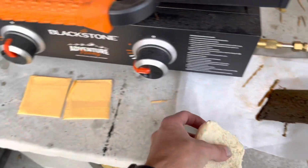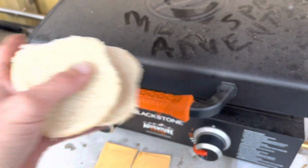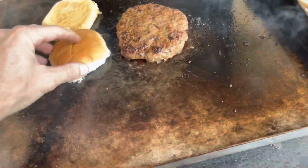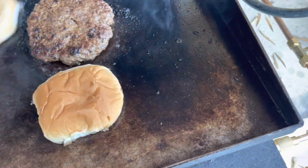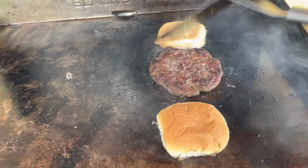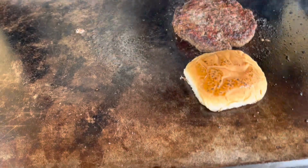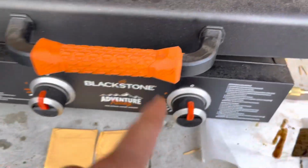Now, I think it's only fair that we toast our bun on the same thing. So I'm pretty sure the best bun is going to come off of this Blackstone. I'm just going to get a little grease right there, and then I'm going to move it over. I'm going to flip this burger while we're here. It's pretty much done. That burger's done. We're just going to give that bun just a minute. I am going to make sure that the bun gets where I want it. I'm actually going to shut that heat off right now.